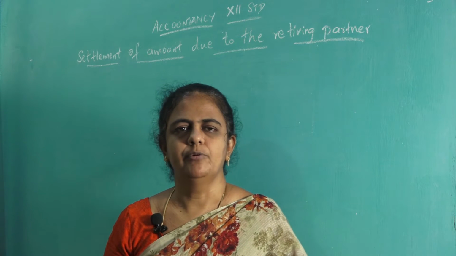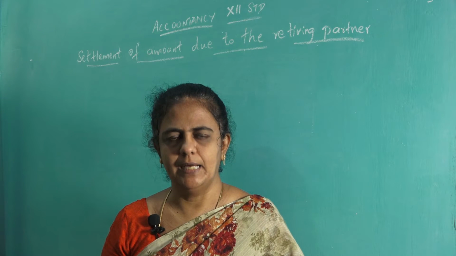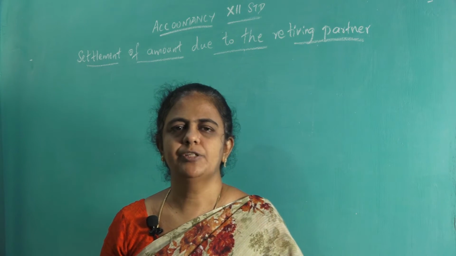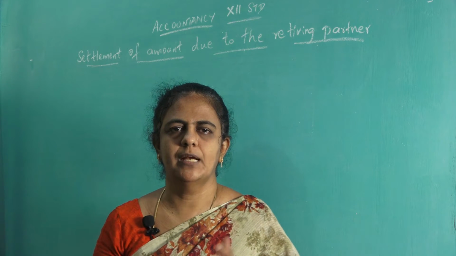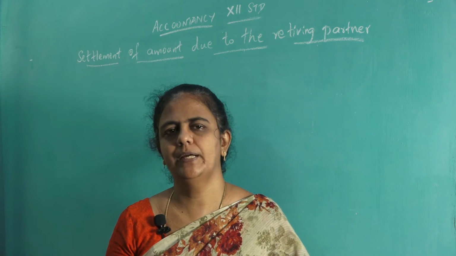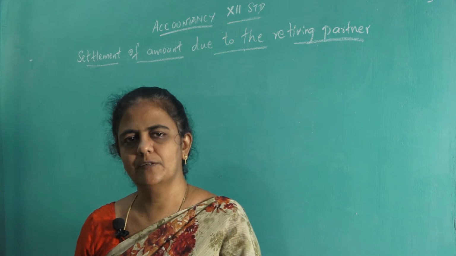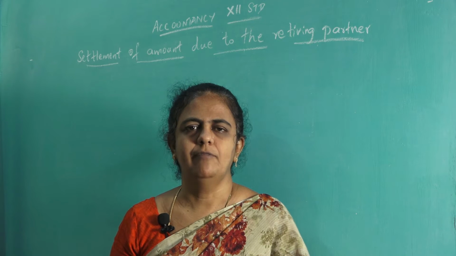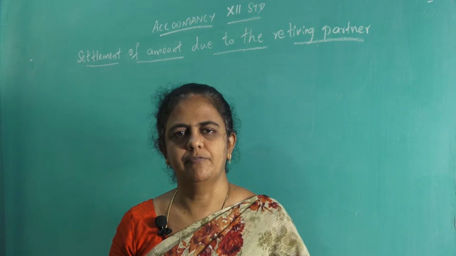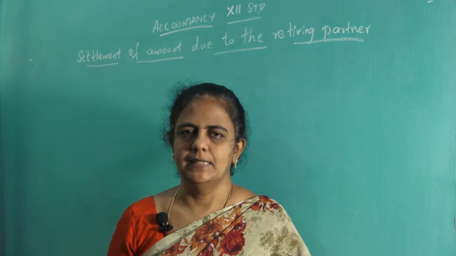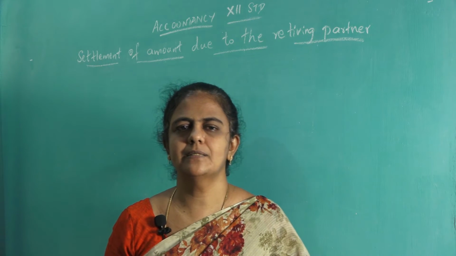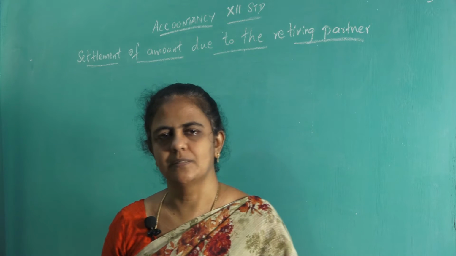Why? We have to revalue all the assets and liabilities of the firm. So, what is this revaluation? Revaluation means the value of the asset or the liability at the beginning of the accounting period and the value of the asset or the liability at the end of the accounting period. Both should be compared and we have to find out whether there is any profit or loss. If asset increases, it is profit, asset decreases, it is loss. If liability increases, it is loss, liability decreases, it is profit.